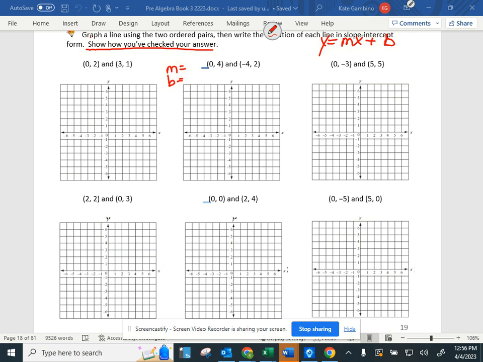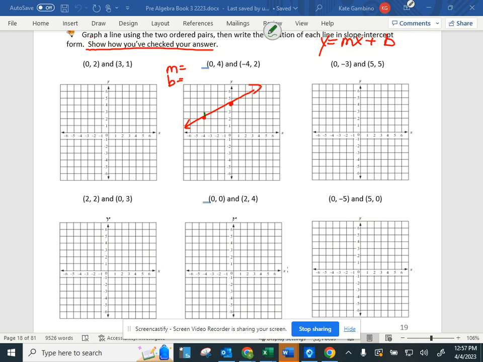You just write the equation? So let's do it one step at a time. 0, 4. That's right here. Negative 4, 2. I'm going to draw my line. Okay, that's my first step. I need to see your ordered pairs graphed and the line drawn with arrows. Because on the test, if you don't show me the arrows, it's going to look like a segment and it will be wrong. Lines.